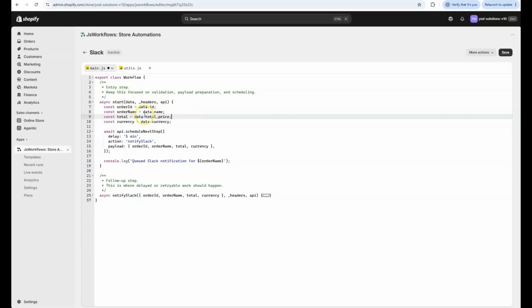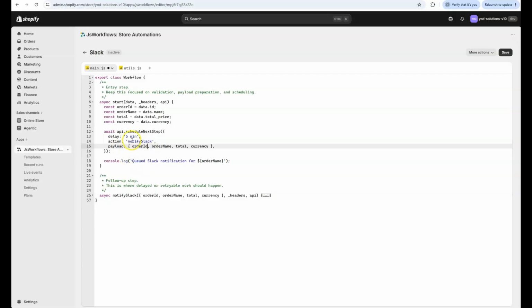That method extracts the order ID, name, total price, and currency, and it uses the API called schedule next step to run a next action called notify Slack, which is defined here as a method, after 5 minutes.